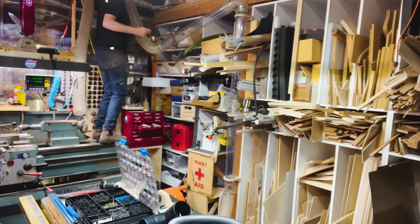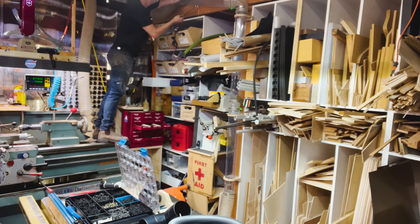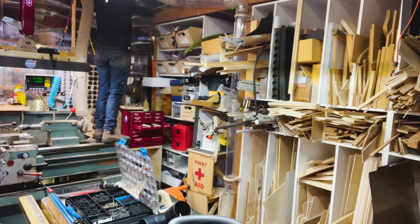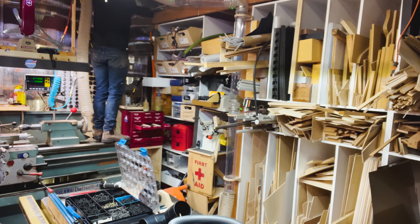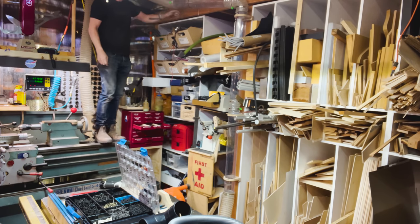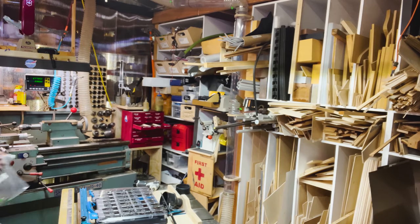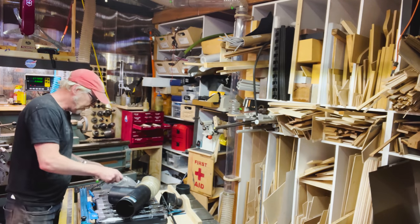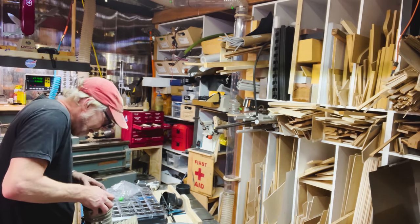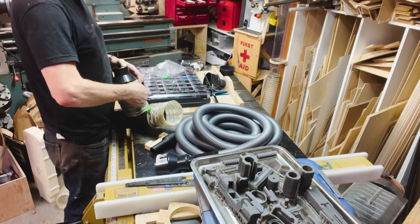Oh my God, there's so much dust everywhere. It's freaking awful. Good. Yes. All right. That is excellent. I'm going to add one more little doohickey here. I'm assembling one vacuum hose over here so I can pick stuff up.